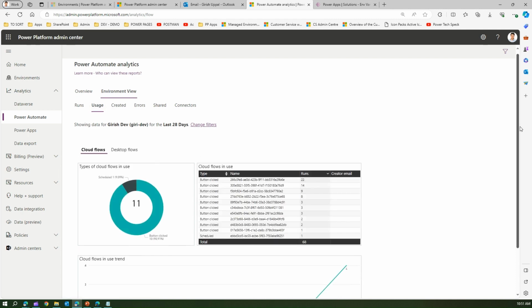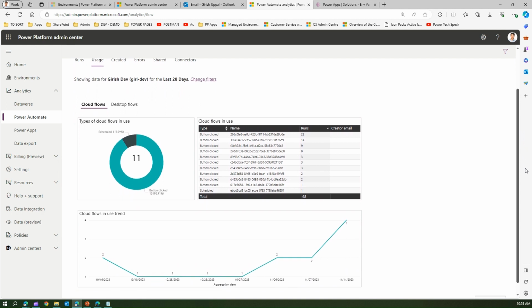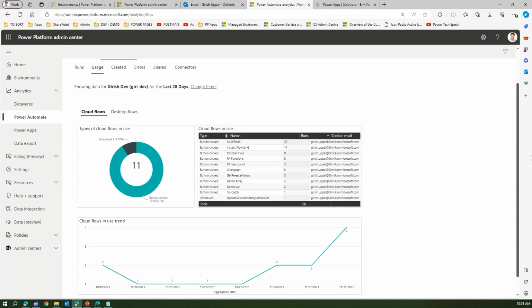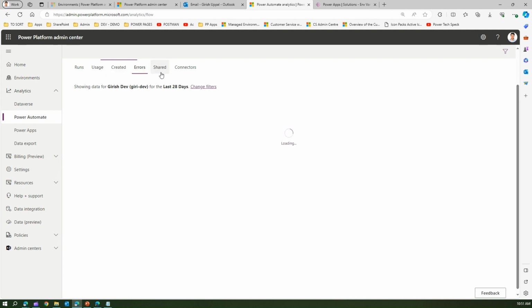Okay, so I can see over here there are so many Power Automate flows and desktop flows which have been created, and these are the stats on how this cloud flow has trended. So that's it, folks. This is all about usage insights. You can explore further, and you can also see if there are any errors or any connectors which have been utilized within these cloud flows.